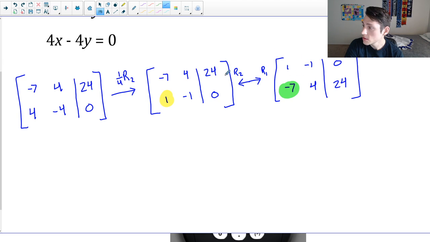All right, so whenever we are making something 0, this is when we're going to want to add a multiple of one row to another row. All right, and that's why we like to get a 1 here, because it's really easy then to multiply this by something and add it to this to get 0. So when I ask myself, what would I add to negative 7 to make 0? Well, I'd add 7. Great. So I'm going to do 7 times row 1 plus row 2.